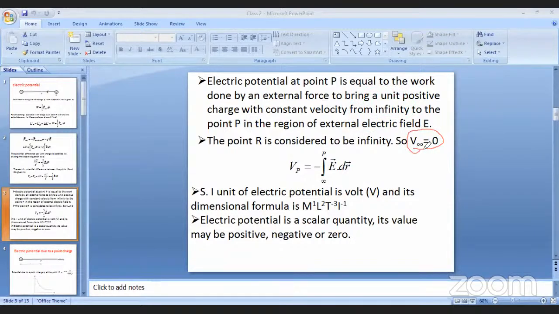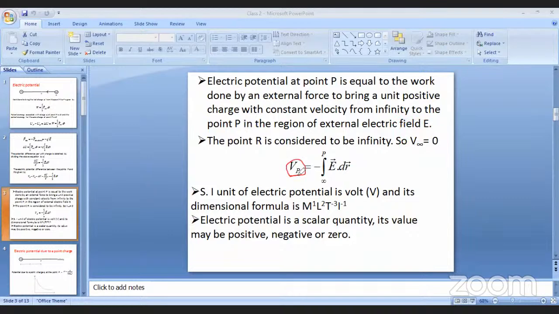So at infinity the potential is 0. Why is it 0? At infinite distance from the source charge, you won't be experiencing any electric field due to the source charge. So you don't have to do any work against the electric field. That means you won't face any repulsion from the source charge, because your test charge is at infinite distance. The source charge won't have any influence at infinity. So V infinity equals 0. That is, the work done per unit charge at infinity is 0.